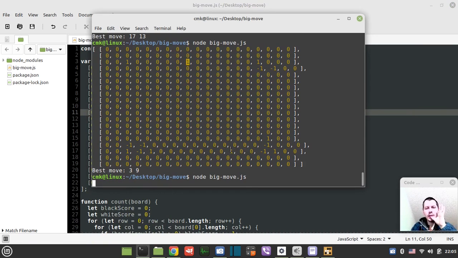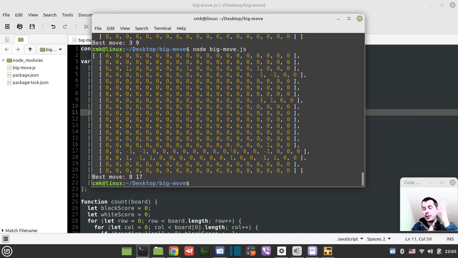So I'm only interested in the compositional moves. Obviously he knows nothing about capture or something like that. So yeah, 8, 17.